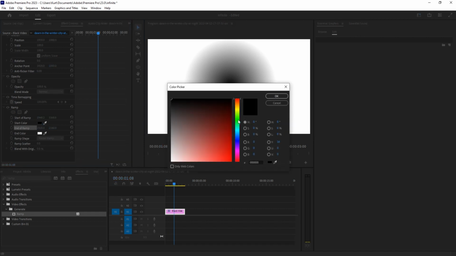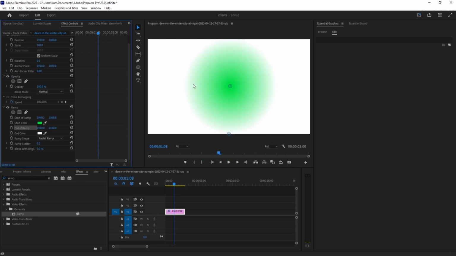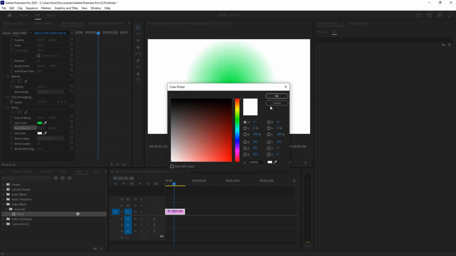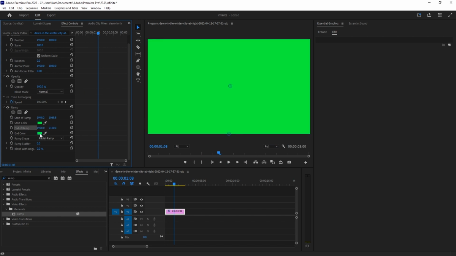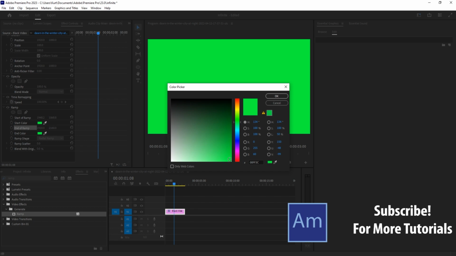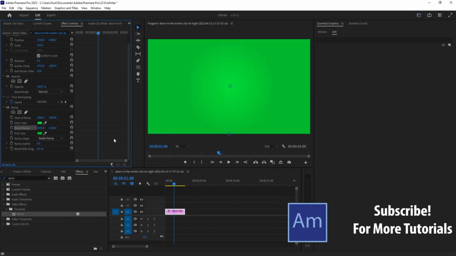We're now going to create the start color, and we want something in the green category or the purple. It doesn't really matter, blue, any of these colors work. Let's change it up a little bit and make this one green. We will create first a lighter green and then a darker green. So what we can do is just start with the exact same color green by clicking on this eyedropper and bringing it up to our start color, and then we just want to make this one slightly darker. And we can work with this a little bit.